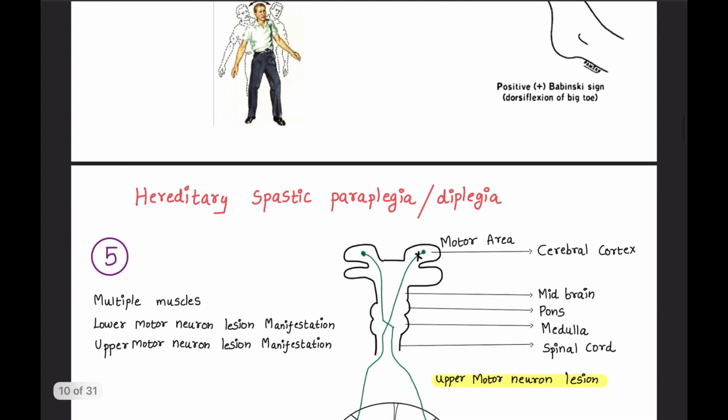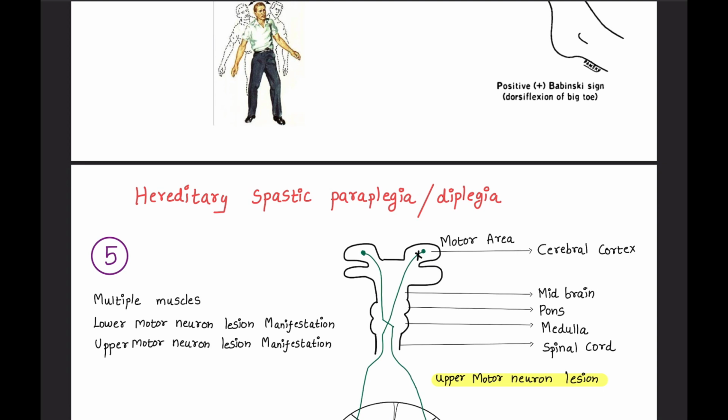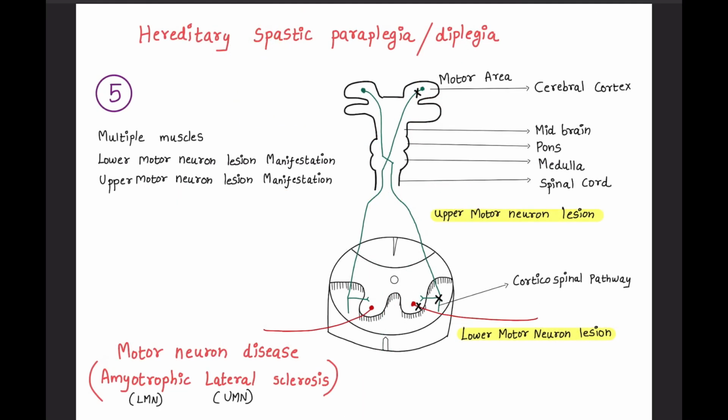Please know that paraplegia means the lower limbs, that is the patient's legs, are affected. Diplegia means either the lower limbs or the upper limbs, either the legs or the arms, are affected. Quadriplegia means all four limbs are affected. Hemiplegia means one arm and one leg on one side of the body are affected, and the other arm and leg work normally. Let's move on to the next case, the fifth case.